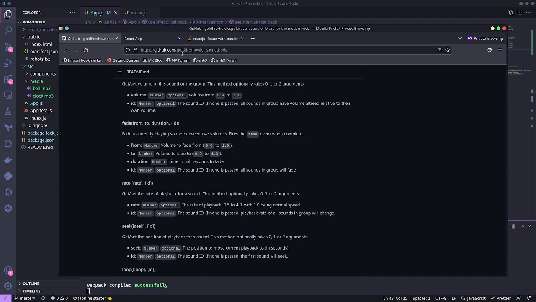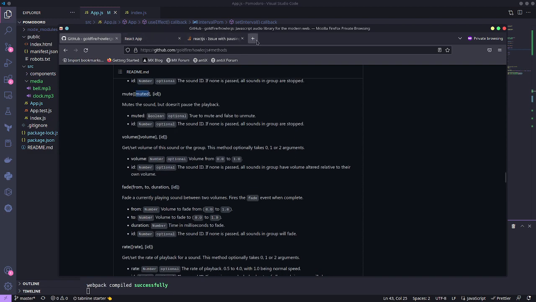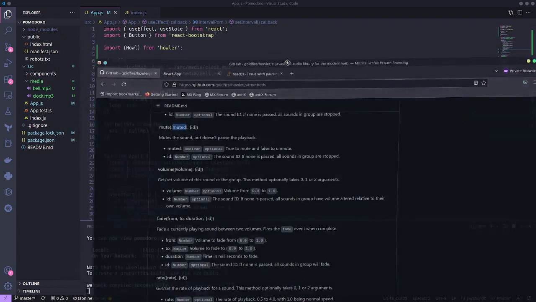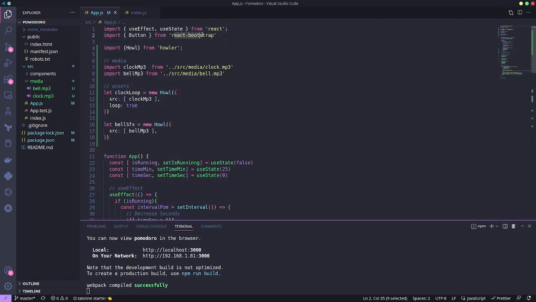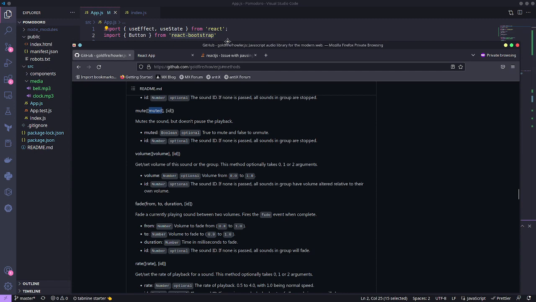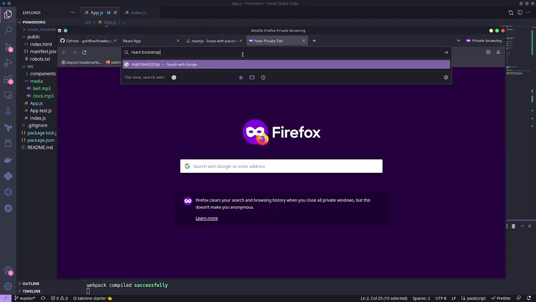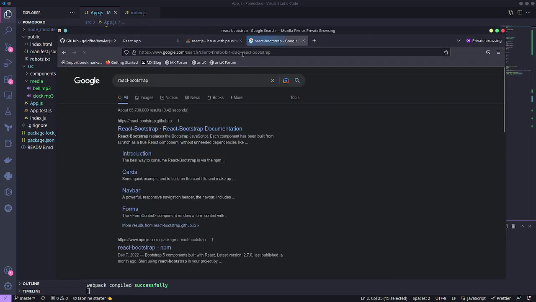Let's also look at our React strap, I think, Bootstrap. We'll go ahead and copy this. We'll try to get some documentation to see what's the best way to implement components already built into React strap to control the way that we change the time, and also keep track of our intervals.